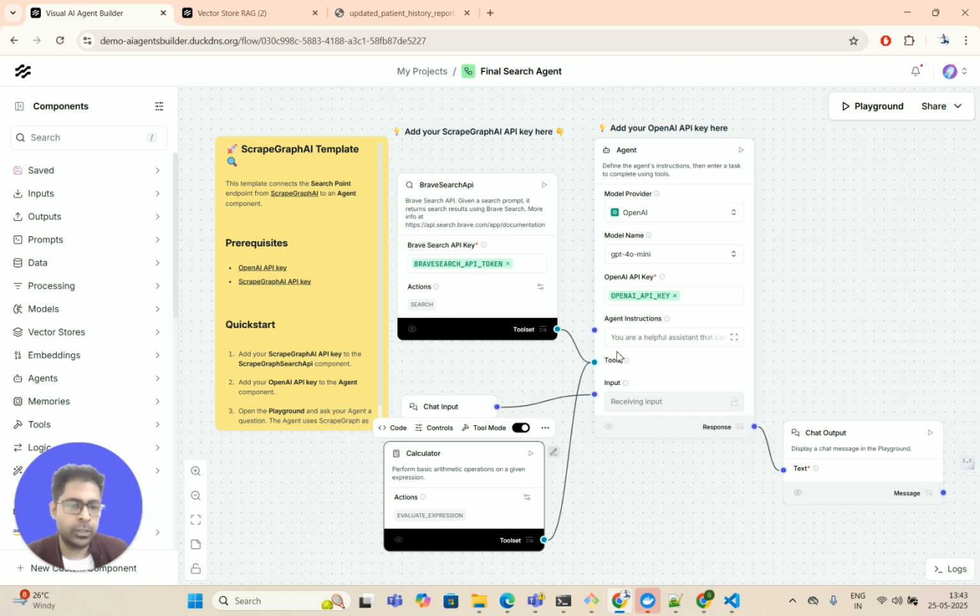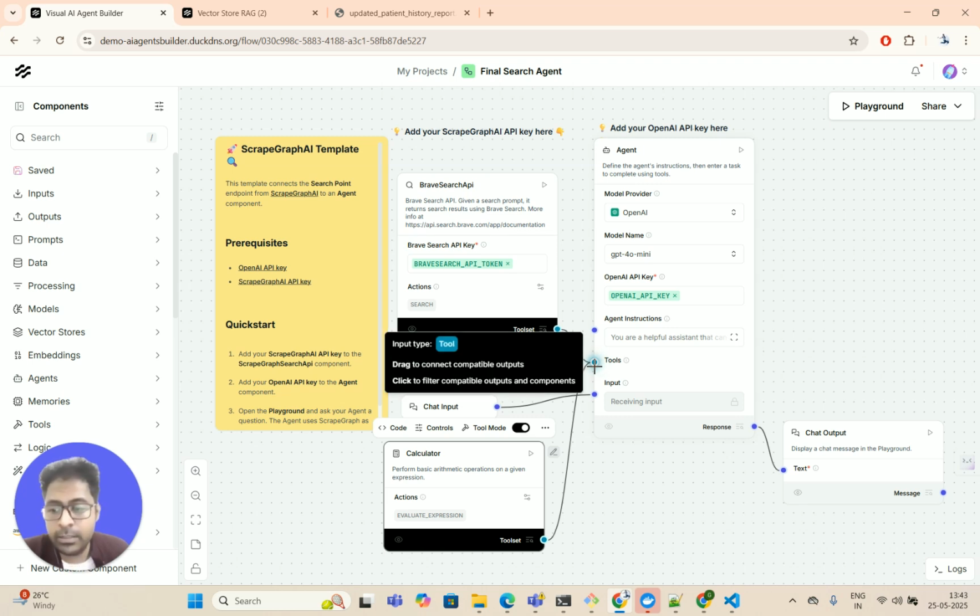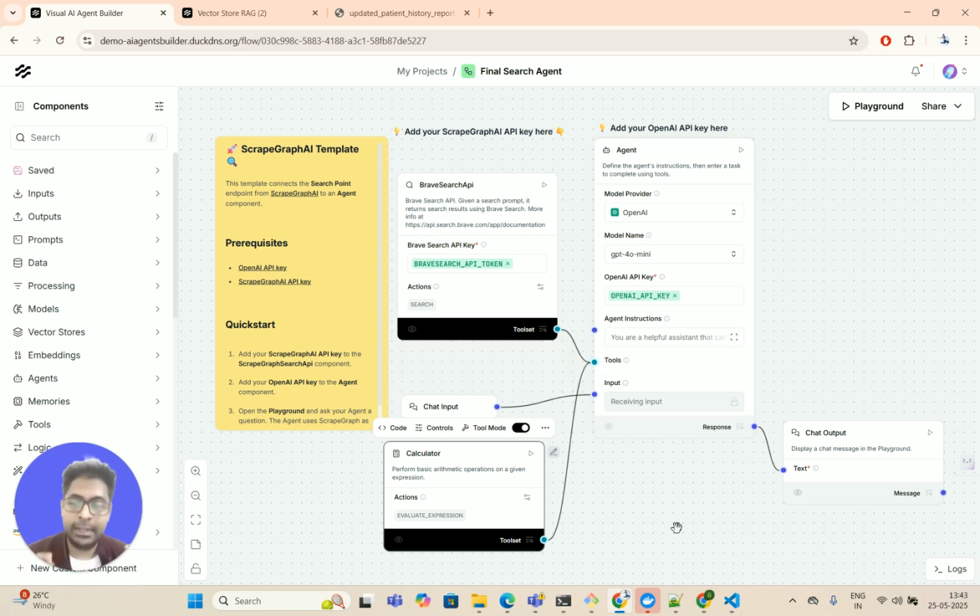And you just have to connect both the tools. Every logic is written internally. Let's say if you want to create this using code, just to tell the LLM which tool it has to use, either the calculator or the search API, it will take almost weeks to figure out the logic, test, and dump it. But with these blocks, it becomes extremely seamless.